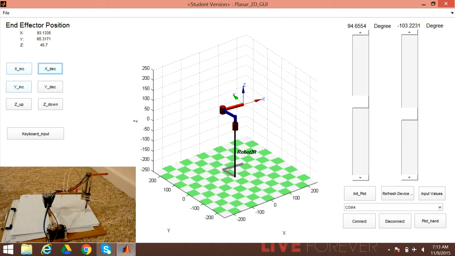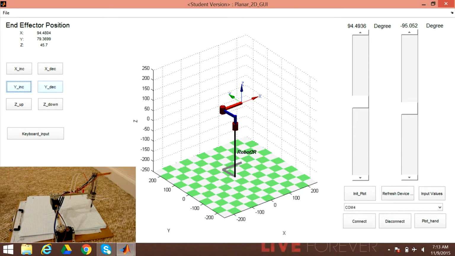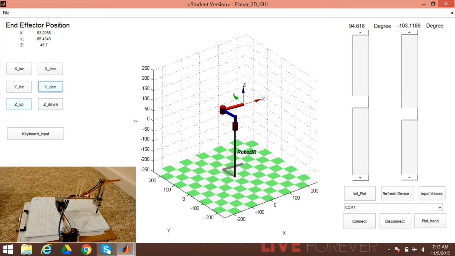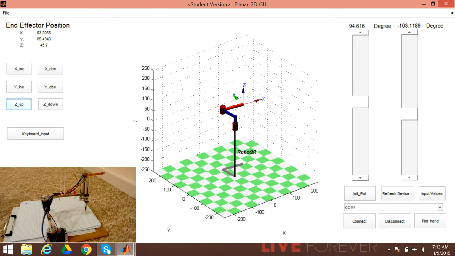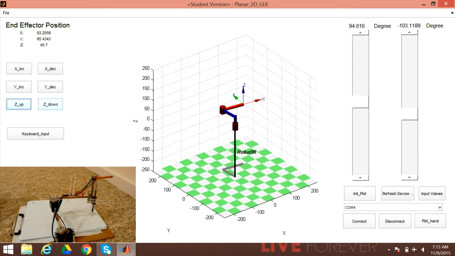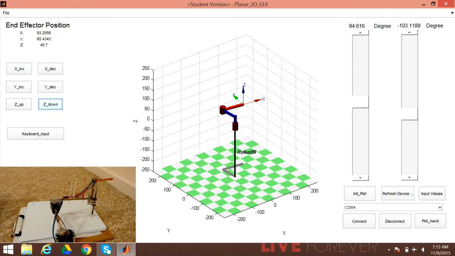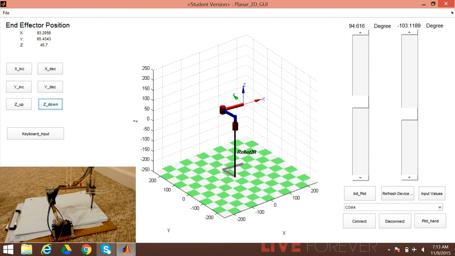Now let's click over the Y increment button. Now Y decrement button. Now Z up. My bad, it's already up. Z down. It has already reached the point.